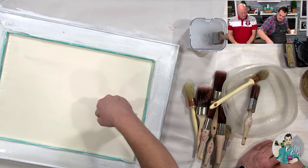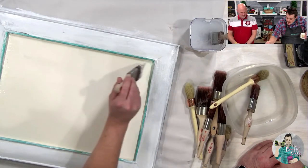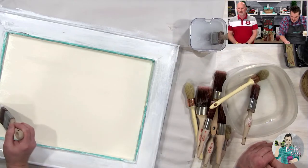Yep. And then Sean likes to roll this, but for this, I am using a brush stroke. It looks nice. Yeah, definitely. I'm almost kind of going for a watercolor. So we're just going to go ahead and finish this.